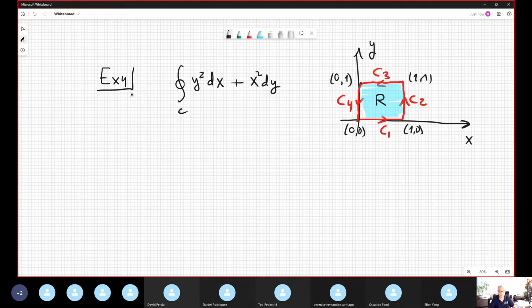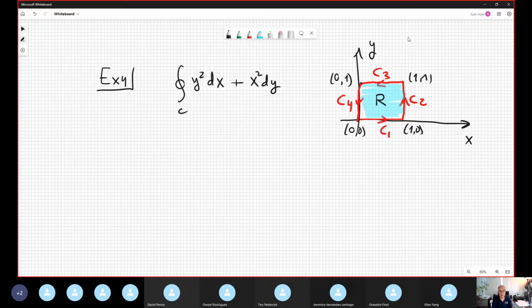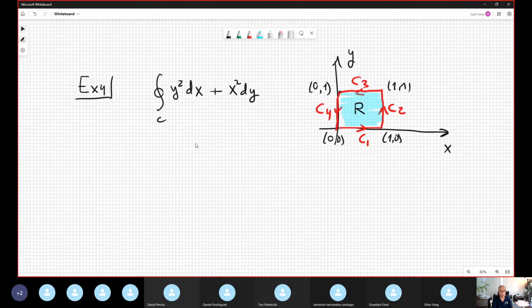Okay, so now let's do it. The idea is, using the line integral, we need to split this line integral into 4 line integrals, C1, C2, C3, C4. This is a disadvantage, and this is the idea for Green. Green is good for closed curves, and when you have different pieces, you need to separate your one problem into 4 problems. However, I condense it in a double integral over the region. Okay, first of all, the vector field.